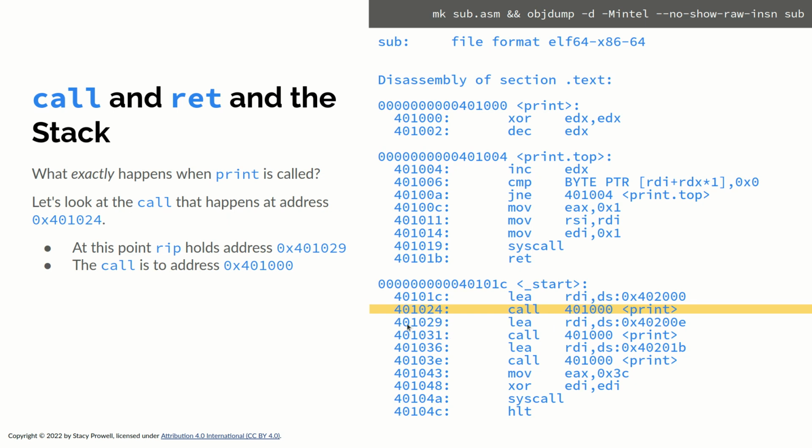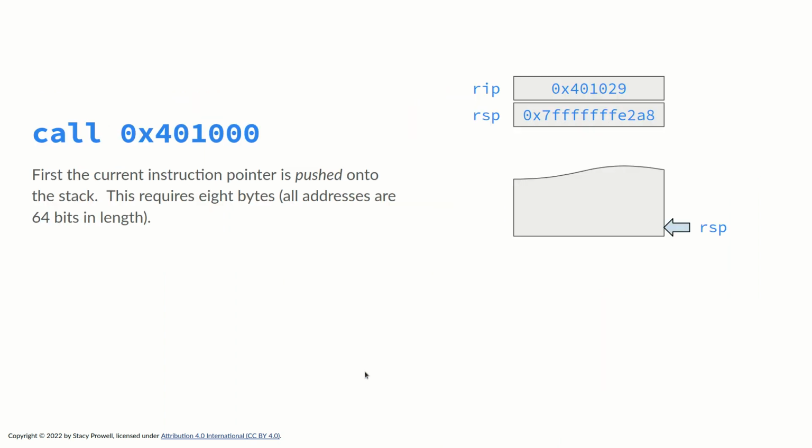So we expect that to get pushed. We expect that to be loaded into RIP. Okay, that is up here, and we expect this code to execute. When the return hits, we expect RIP to be popped off the stack. It'll be this value right here, and so the next fetch will happen here, and it'll be this instruction, and it will continue ahead. That's what we want it to do. Let's see if that is in fact what happens.